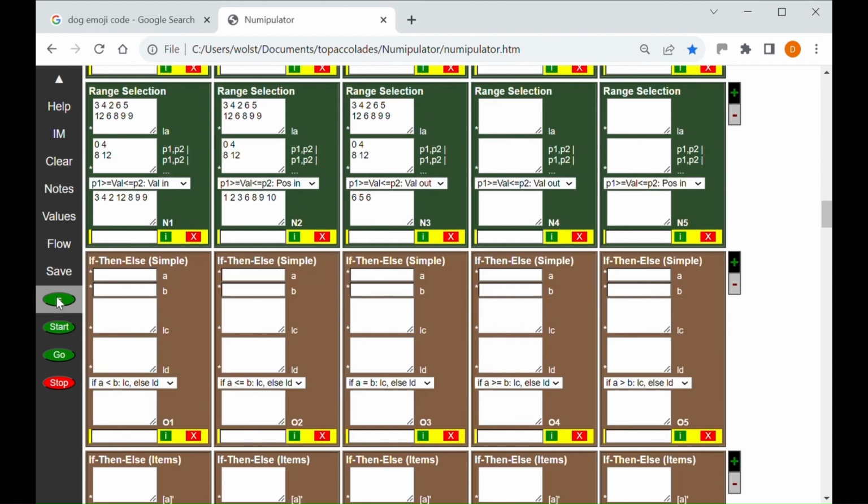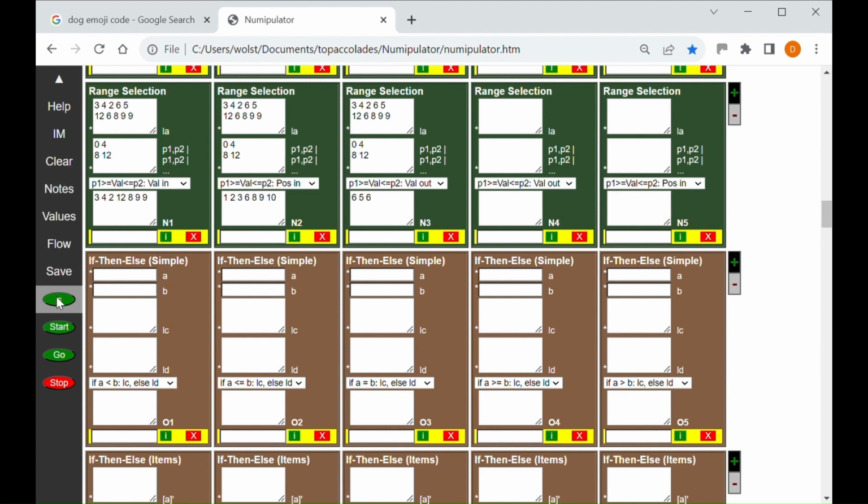Row N, range selection, selects items from the first list LA, depending on whether or not they are within certain ranges defined by pairs of parameters in the second list. So here we can see the list LA in N1 is 3, 4, 2, 6, 5, 12, 6, 8, 9, 9.